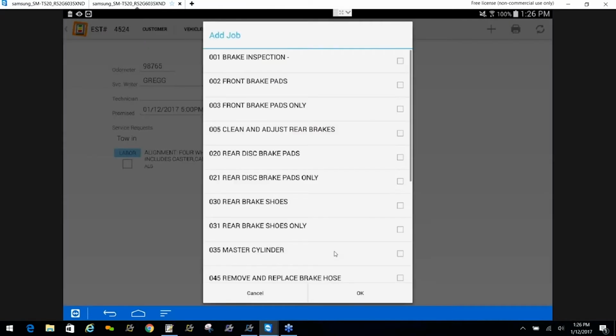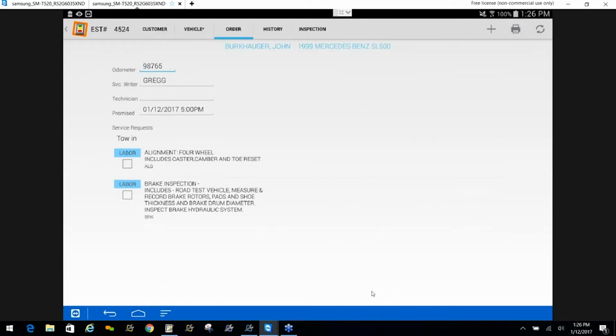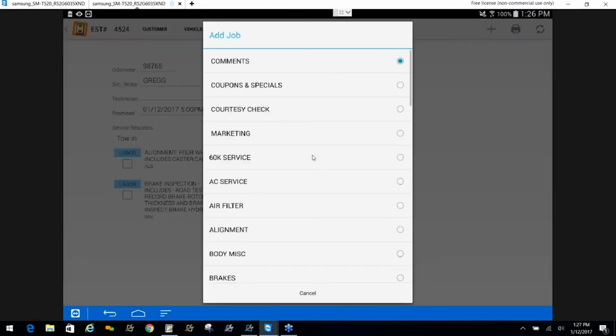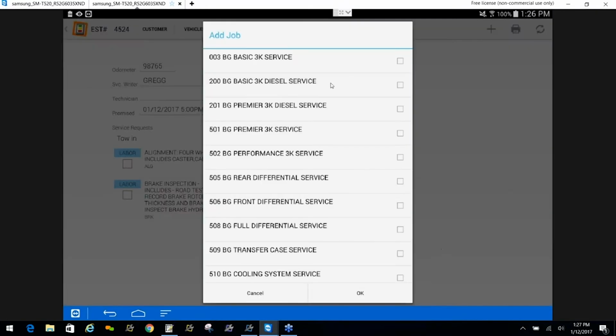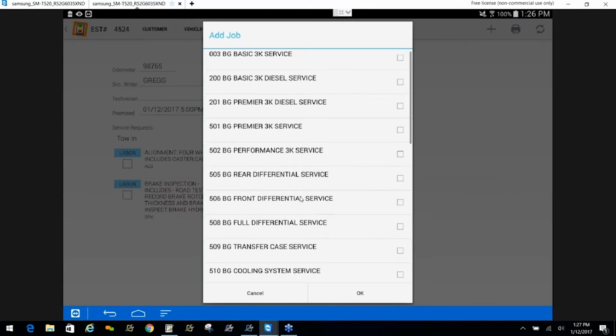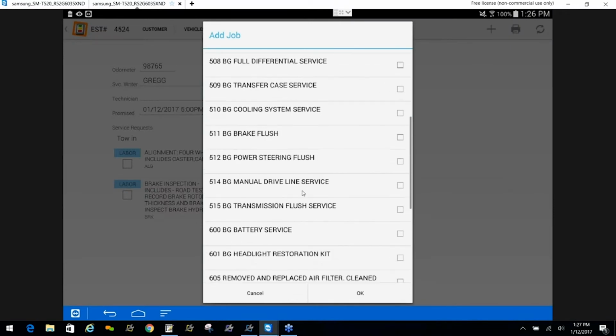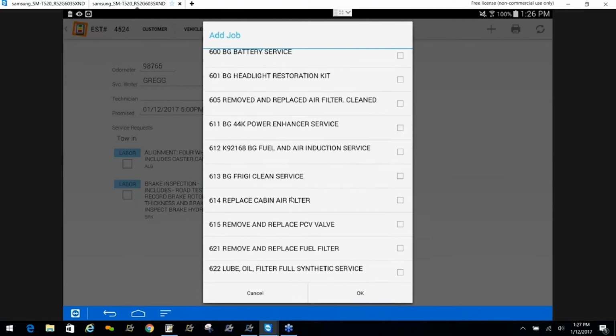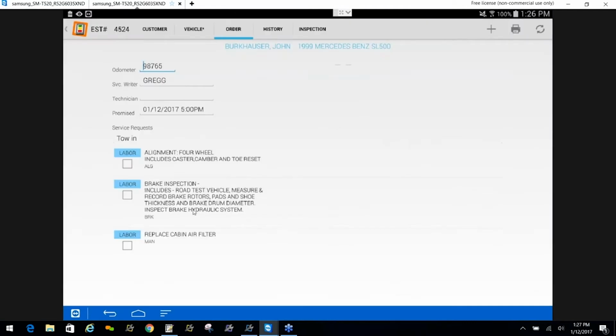So as we're going through this list here, we can add things up here. You want a brake inspection today? All right, great, we can do that for you. And again, this is all just a few taps on the tablet, and this is all coming right out of your management system. Air filter, okay, let's do that too. Okay, have an air filter, cool. All right, nice. So as you can see, what I'm doing is building a repair order.